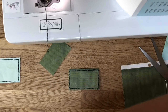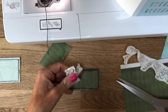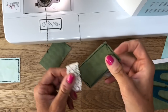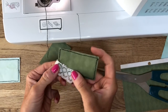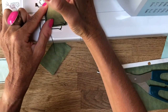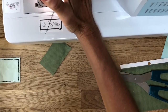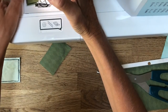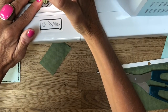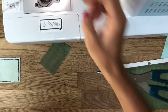So in this case, let's just grab a piece of perhaps some ivory lace or something. Just grab a small piece and we could just stitch that just kind of across at the corner. So I just pop that down like that. And then what I'll do is turn that round and go sort of back over it. And then I'll just go up the side as well. Okay.